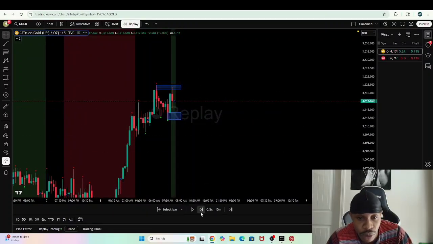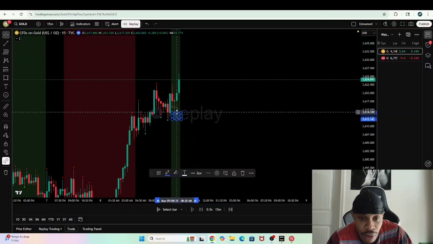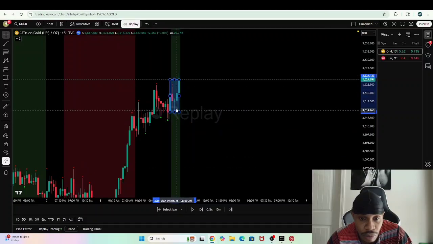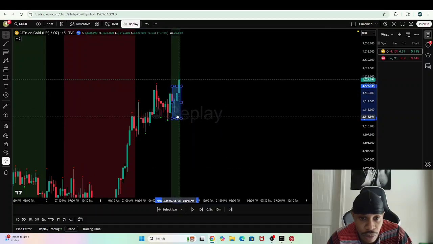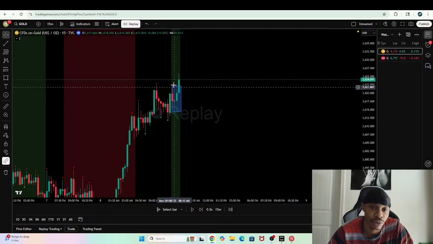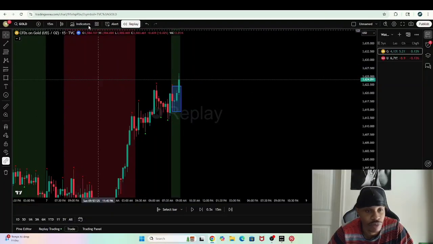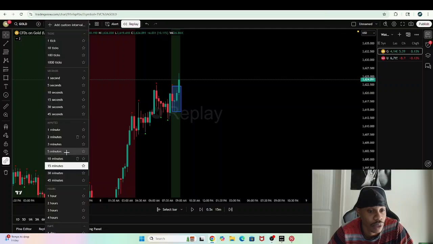What I'm going to do is fast forward and see if I get a candle. There we go, 8:45. So what I would do is delete this resistance and mark this new demand zone. This is the demand zone because price broke this recent high and this all-time high. And this is 8:45, so now we'll go down to the 5-minute candles.